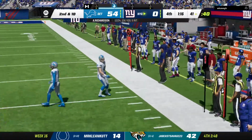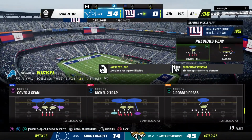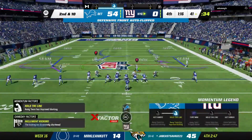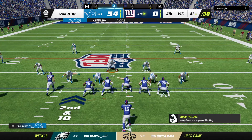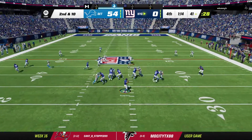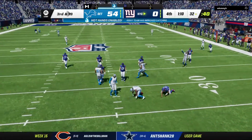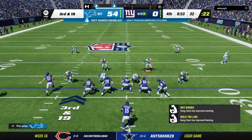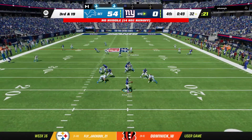Throwing there, but this pass is going to wind up incomplete. This has been a rough one, to put it mildly, for him. And after this one's done, you just feel like at the post-game press conference, this team's going to have a lot of questions and definitely not a lot of answers. And 2nd and 10, he'll look to throw again. And under the Lions' pressure, he's brought down. A long way to go here on third down for the 8th play of the drive.